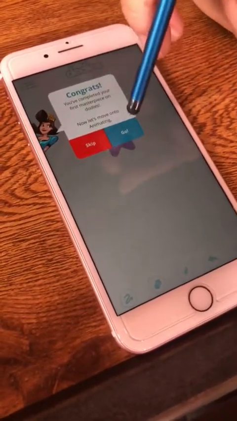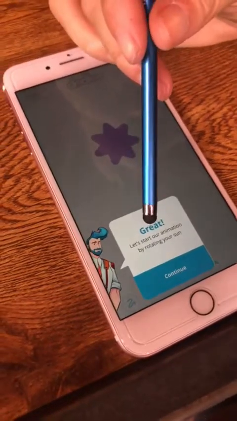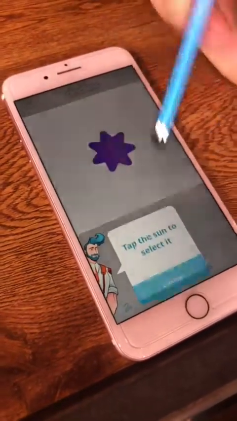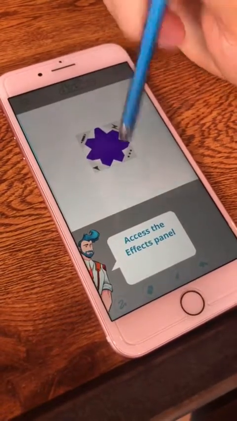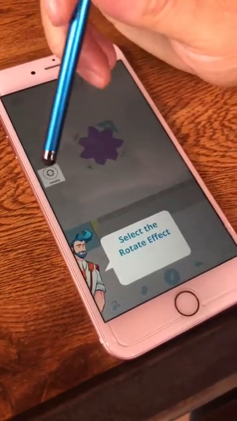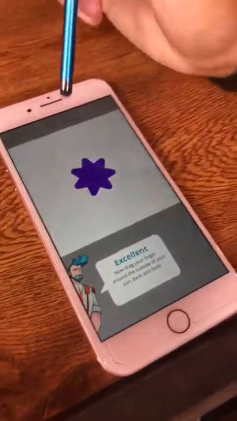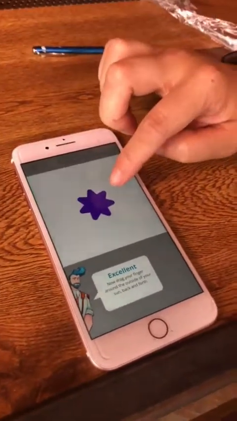Now let's move on to animating. Start by our animation by rotating your sun. We'll continue, tap the sun to select it, access the effects panel. All right, select rotate, drag your finger around the outside of the sun, back and forth.